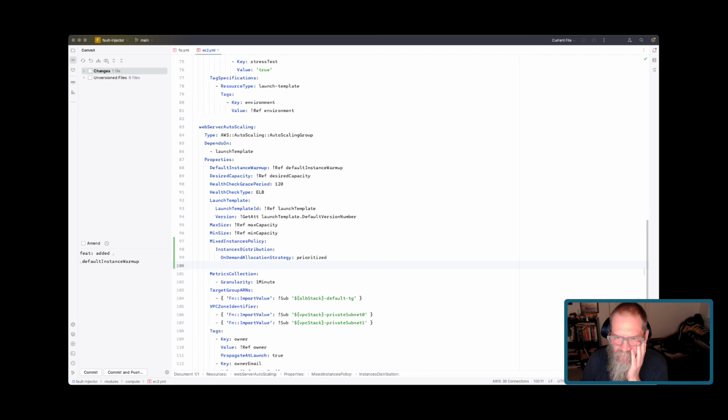On-demand percent above base capacity. This controls the percentage of on-demand instances and spot instances for your additional capacity beyond the on-demand base capacity, expressed as a number. For example, 20 specifies 20% on-demand, 80% spot instances. If you set it to 100, then only on-demand instances are used. Okay, so let's do this.